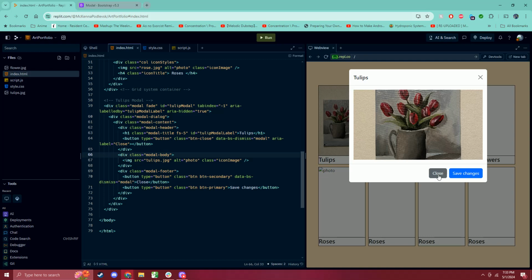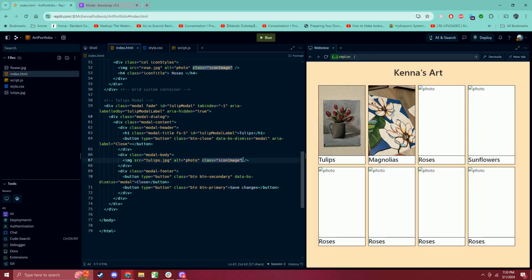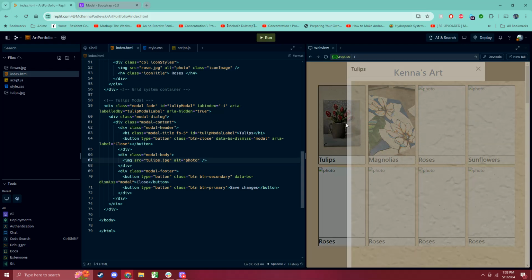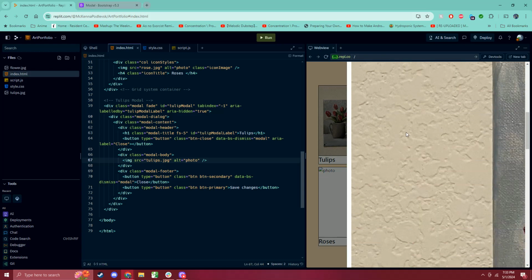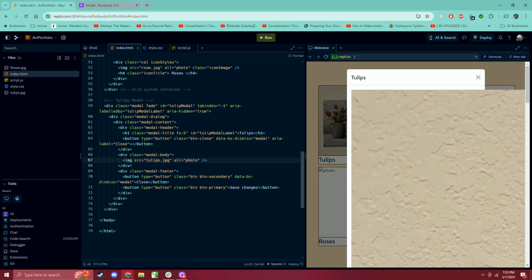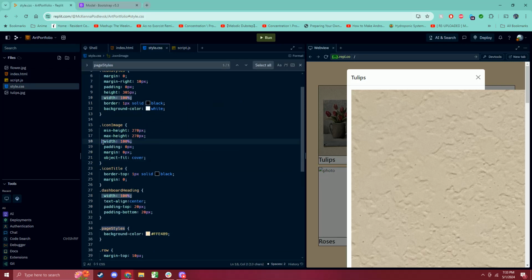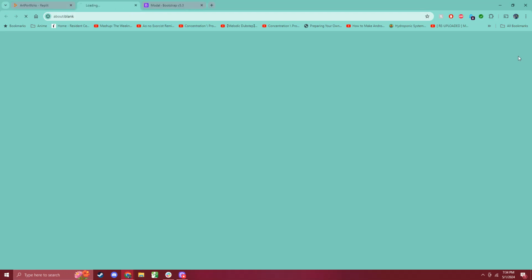Now the thing that we don't want is we don't want to use the same class icon image, so we can just go ahead and delete this. And when we run it, okay, you know what? Maybe we do want that. Because let's see, our class, our icon image makes the width 100%. So right here it's doing the full width of it.